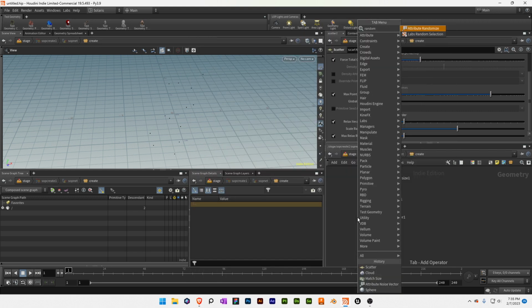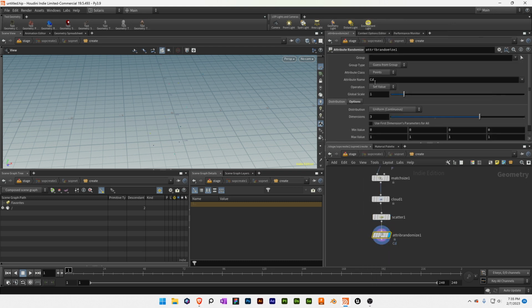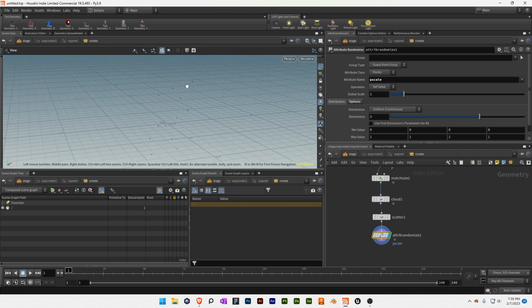And then I'm going to attribute randomize the attribute called pscale to randomize these points to go from 0 to 1.